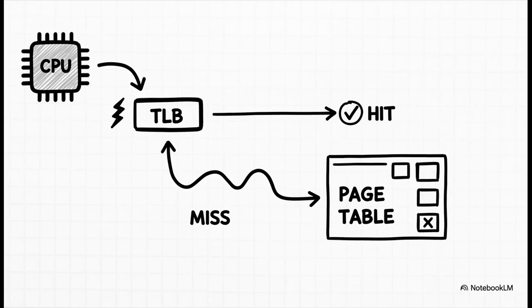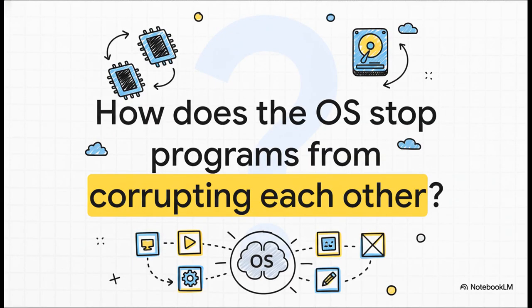So to make this whole system fast enough, computers have special hardware. See, every time the OS has to look up a page's location in that page table, it's a relatively slow memory access. To fix this, there's a tiny, high-speed cache right on the CPU called the Translation Look-Aside Buffer, or TLB. Think of it like a cheat sheet. It stores the most recent lookups, and because programs tend to access the same few pages over and over again, most of the time the answer is right there in that super fast cache, which lets it skip the slower lookup process. Okay, so we've made it fast.